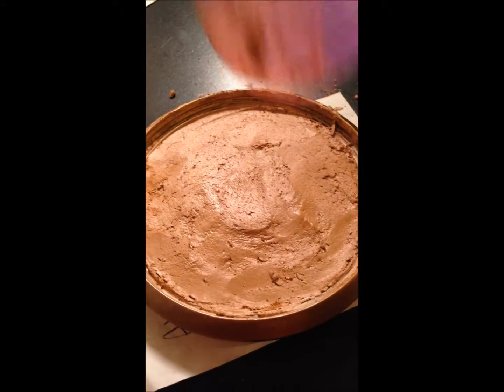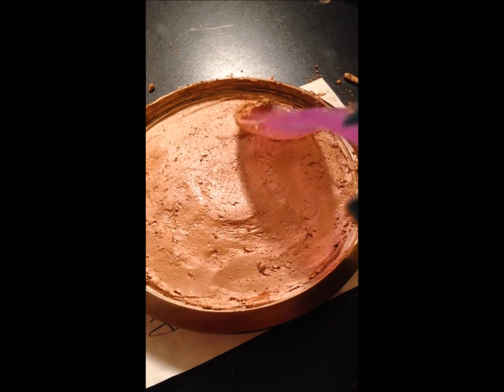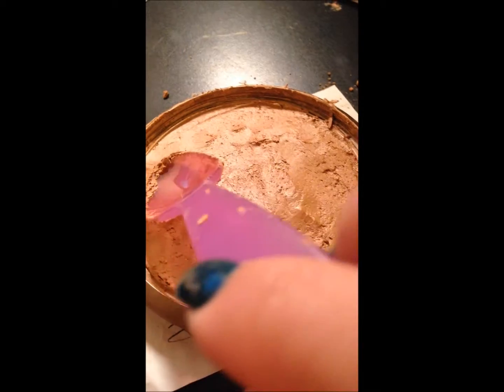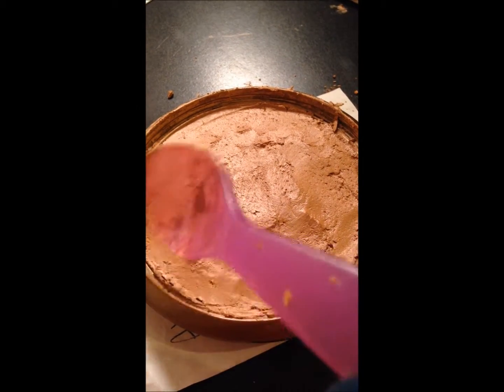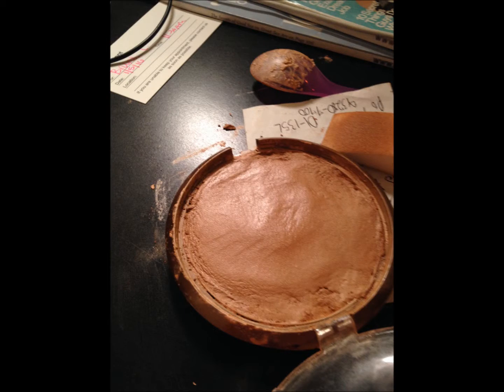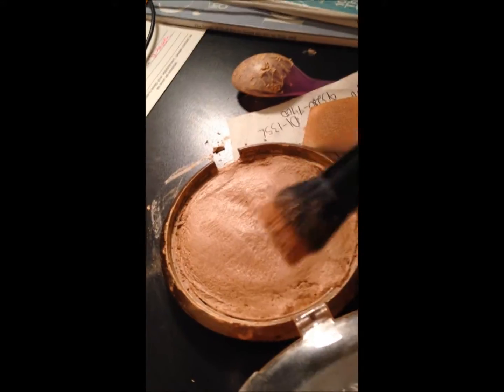So what I did towards the end, and I just made sure that I just kind of softly did this all around the edges with the spoon to just smooth the product out. Because this stuff can get... Now this process isn't going to be absolutely perfect. You just want to fix it so it's able to use.